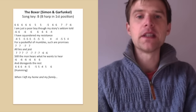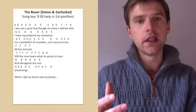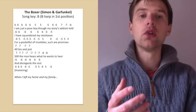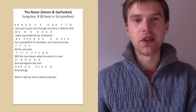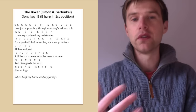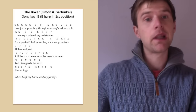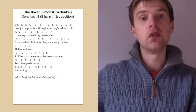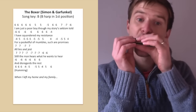So the humming bit is there because on the other verses, there's an extra line. There's an extra vocal in there to fill that space. So for this one, I don't know if they just didn't think of a final line for it or they just chose to leave this line. So there's a little bit of humming, but it's useful because if you want to play the last line in the next verses, this tab will help you for this. So the humming kind of goes.